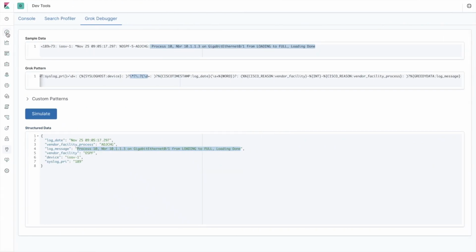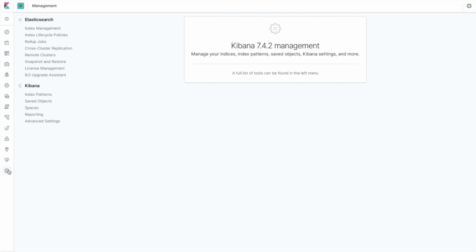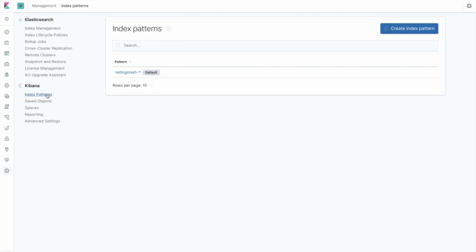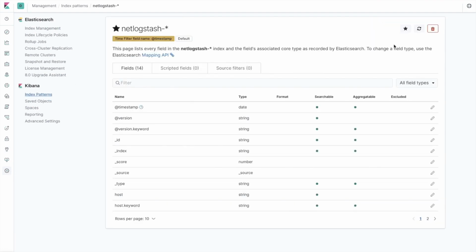Right. Now, before actually going to the Discover pane, since this is going to introduce some new fields, I need to go back to the index patterns and refresh the field list.